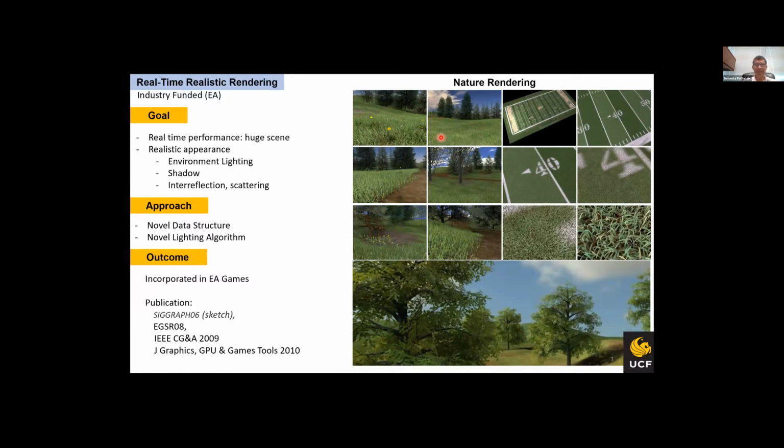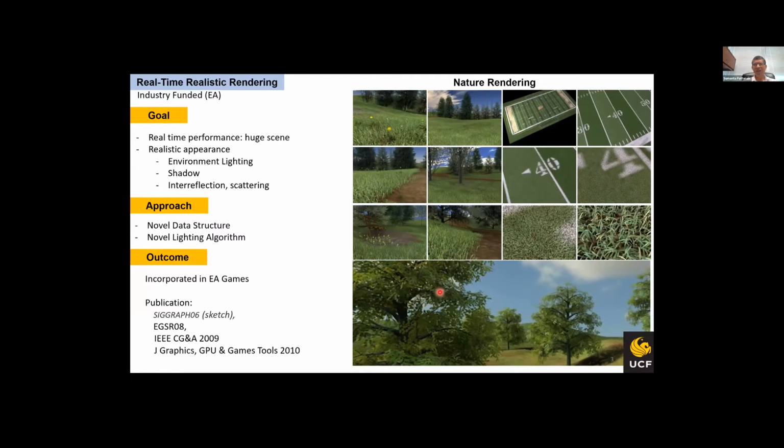The image plate you see at the bottom shows the rendering of trees complete with leaves. Actually, it's not the rendering of trees that was important. It is the accurate lighting part that was difficult. So what is the lighting part? It involved transmission and scattering of sun and sky inside these trees, inside these hundreds and thousands of leaves, and they created a certain appearance that was important to reproduce.